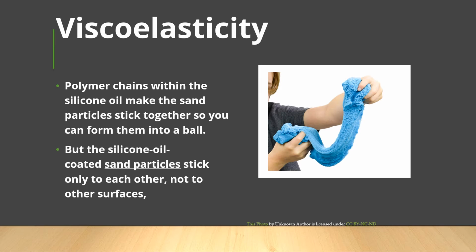So similarly, when we're talking about kinetic sand, the polymer chains within the silicone oil make the sand particles stick together, giving you the ability to form them into a ball. But these silicone oil coated sand particles will only stick to each other and not to other surfaces, which makes it an ideal toy to play with without making a big mess.